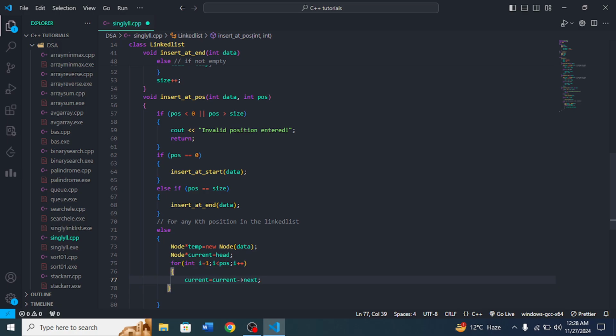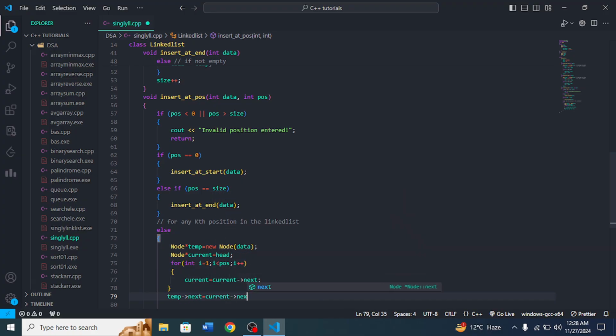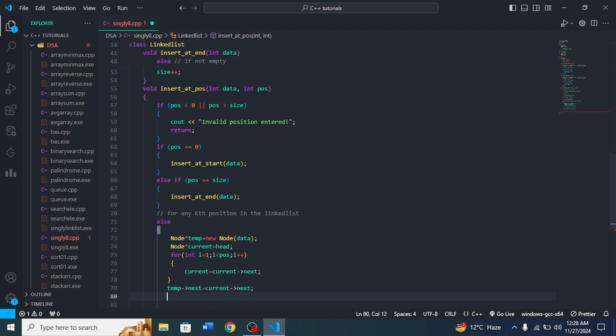And then simply we need to point the current's next to be equal to the new node that we have created, and this will simply insert the node successfully at any kth position. So temp's next would be equal to current's next, so that both the nodes are pointing at the same position.